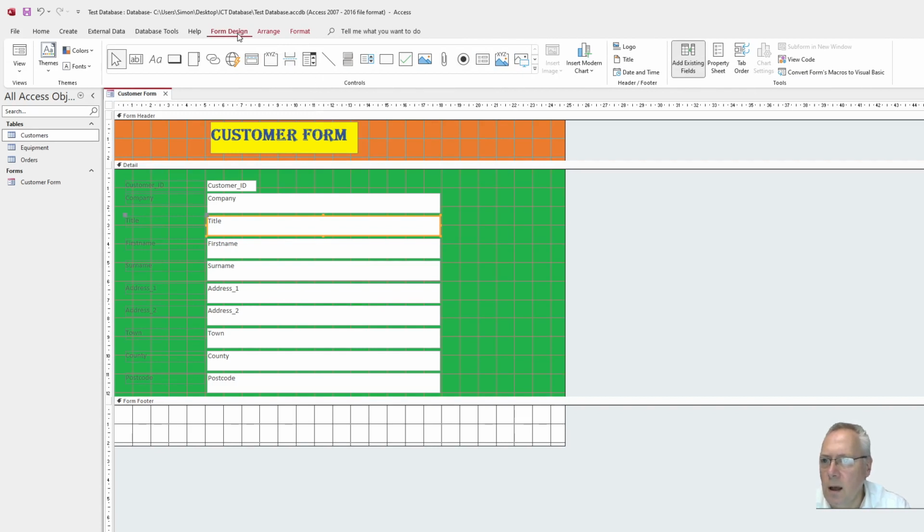In form design, you've got this toolbar that runs across the top of the page. And what you're looking for is a label. There is a text box and there is a label. Text boxes are not used in the same way as in Word or Publisher or PowerPoint. So do not use text boxes to create a label on your form. You're going to create a label. So I've just clicked it. I'm going to draw a box on the screen and I'm going to put in this box: user help.